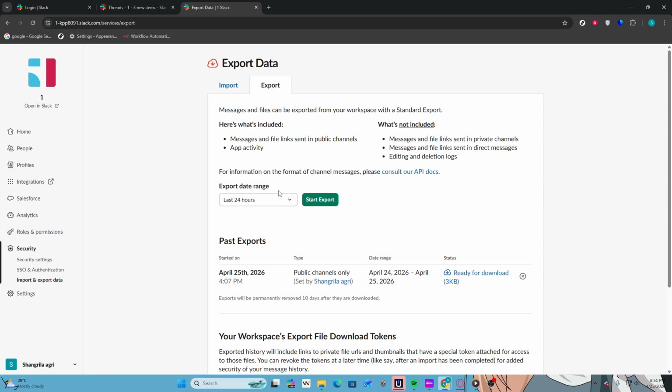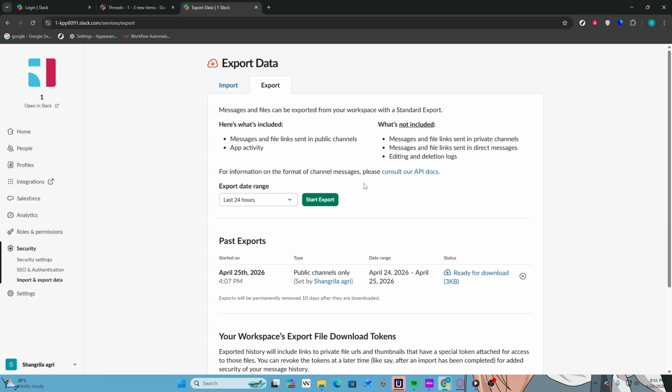Once you've selected a date range, click on Choose One to specify the exact time frame. A drop-down menu will appear, allowing you to select predefined options such as last 24 hours or a custom range. After selecting the desired option, confirm your choice by clicking on last 24 hours if that suits your needs. This will set the export parameters for the most recent conversations.